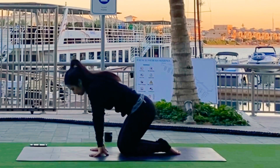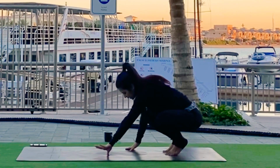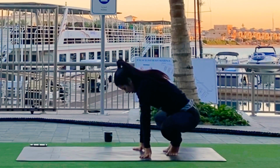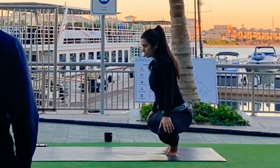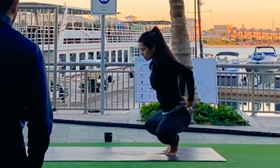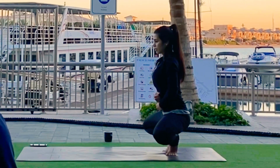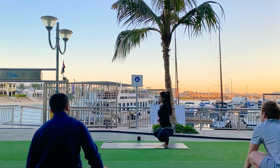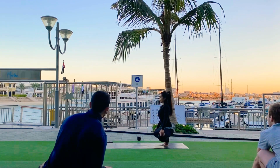Place your hands on the floor. Tuck your toes behind. Bring the heels together. Open your hips. Bring the knees out to open your hips. Tuck your tailbone. Squeeze your abs towards the core. Lengthen the spine. Find steadiness here.